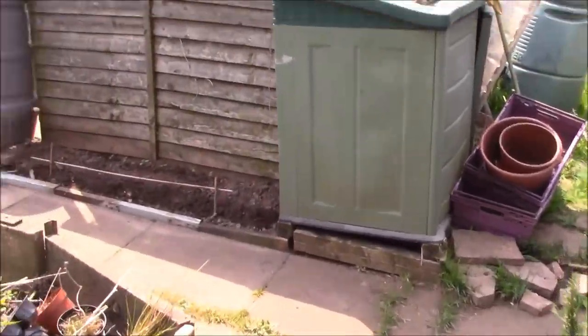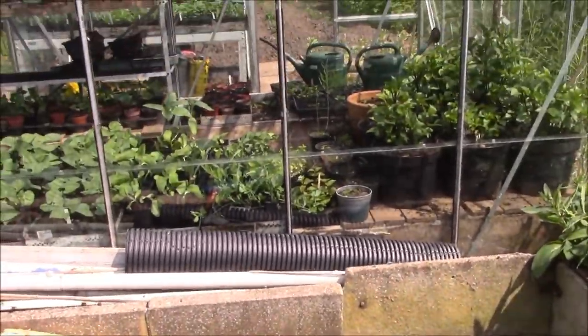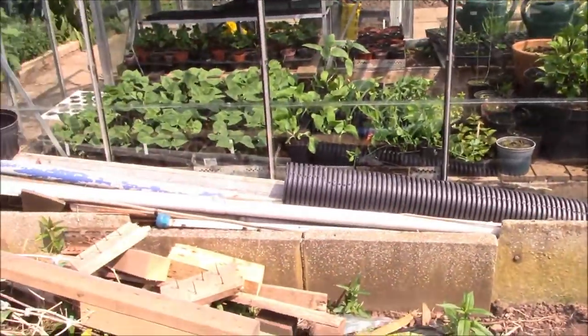Just moving around here then. Ignore this. This is the rubbish tip at the moment. So I've been clearing out various areas of the allotment. So this is to be sorted.